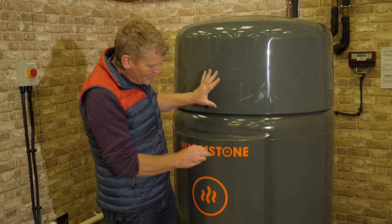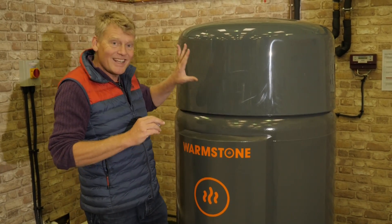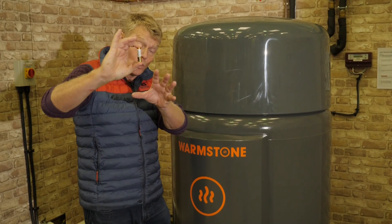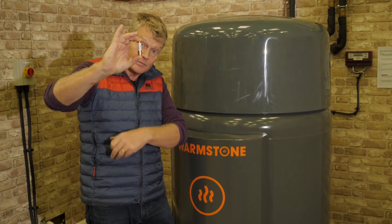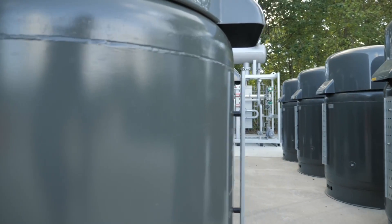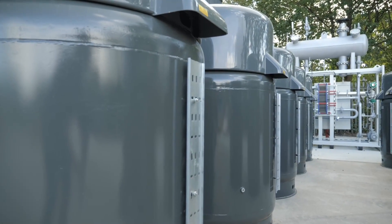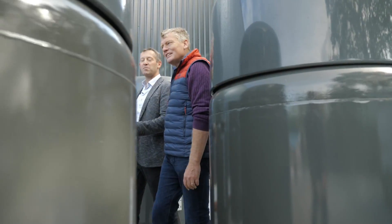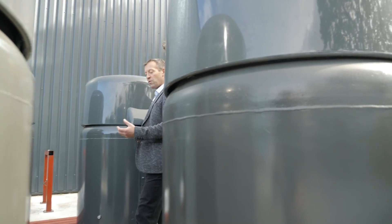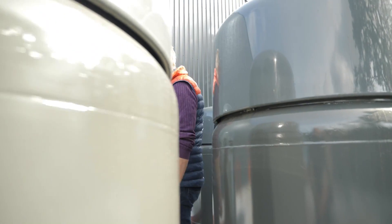Here's another one of the heat batteries. To be absolutely clear, this stores heat energy inside it, just like a regular battery stores electrical energy inside it. But these are supersized, designed for industry, which currently gets nearly all its heat from polluting fossil fuels. These are our heat cells — inside them we take renewable electricity and heat the centre up to high temperatures, 500 degrees Celsius. We keep the heat in there with vacuum insulation around them, and then we can store it. We put them next to a factory and when it wants heat, we can produce steam on demand for whatever process they need.